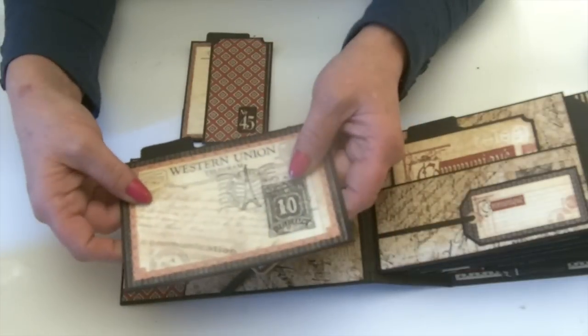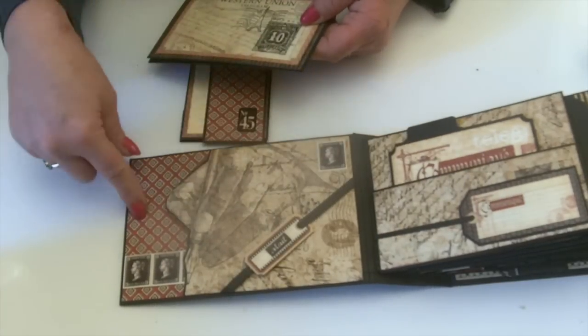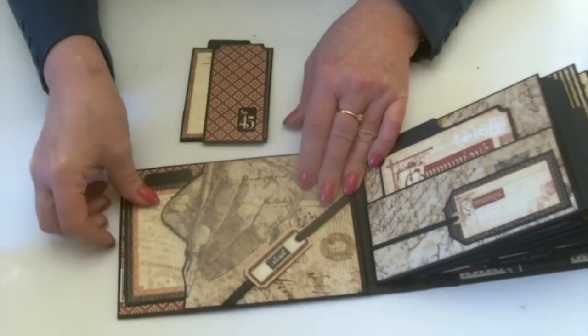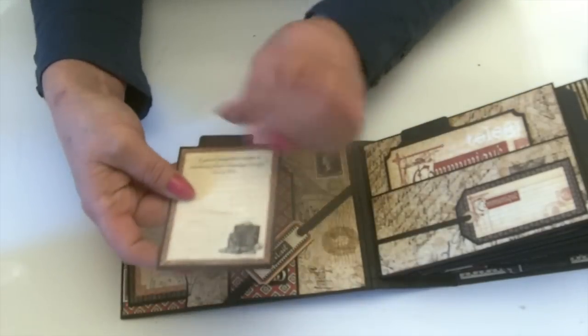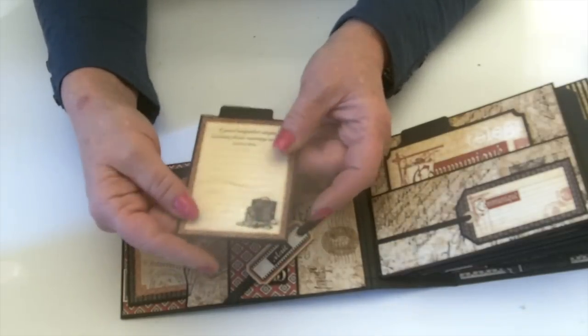But I love all the cutouts that we've got to work with. Added some stamps here as well and used up a little bit of the paper that was left over from the box on there. So there's a nice pocket on that side. And then just a couple of tags to go under this little pocket here. I think this one is a little flip up book.